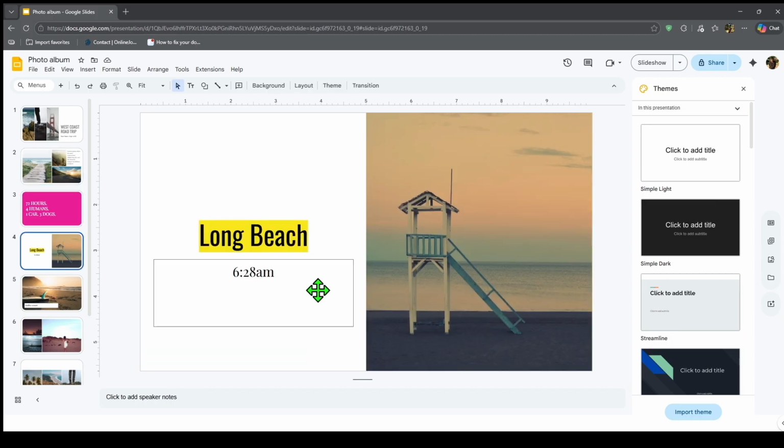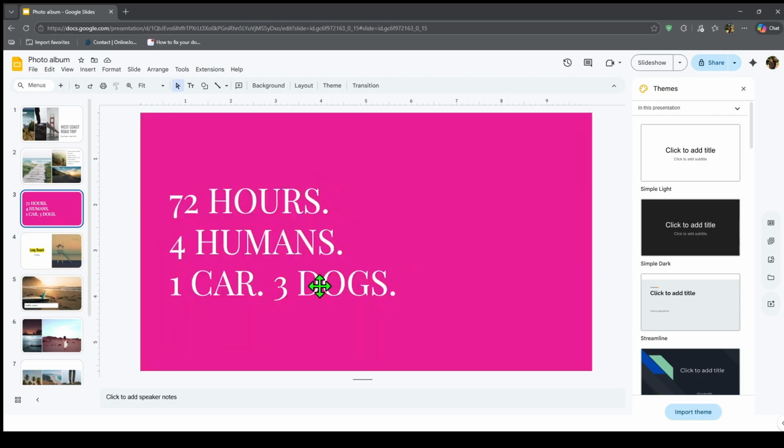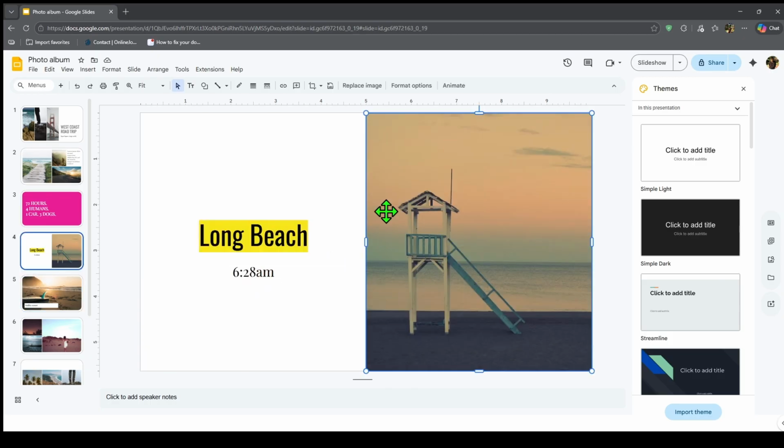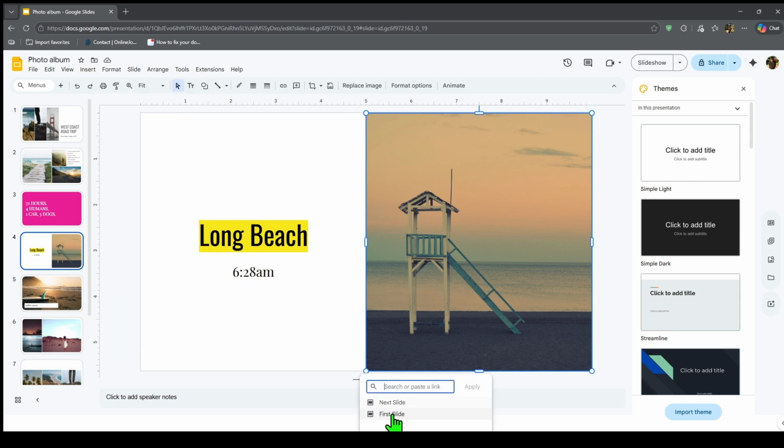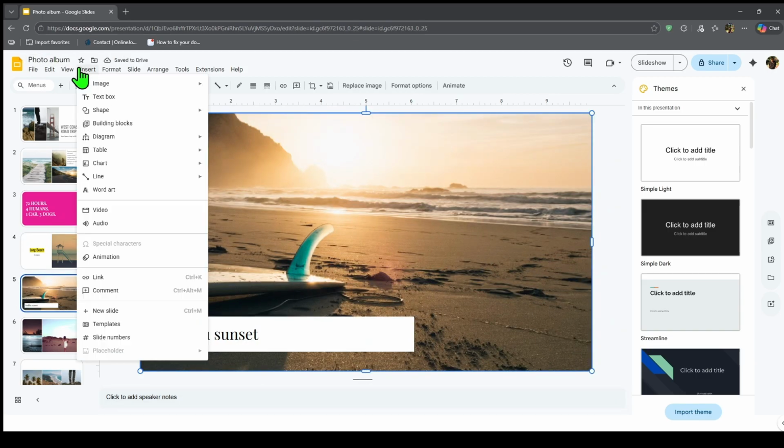After that, test the link in presentation mode. Start the slideshow and click the picture to make sure it goes to the correct place. That part is important because links are meant to be used during presenting, not just while editing the slide. This testing flow is reflected in community guidance for linking images in slides.